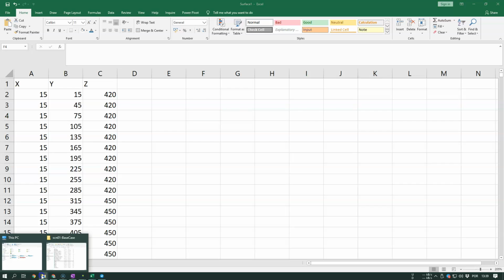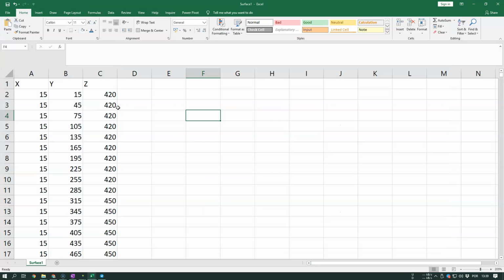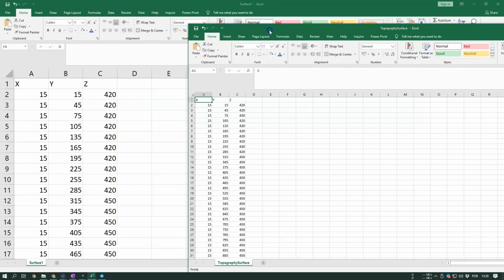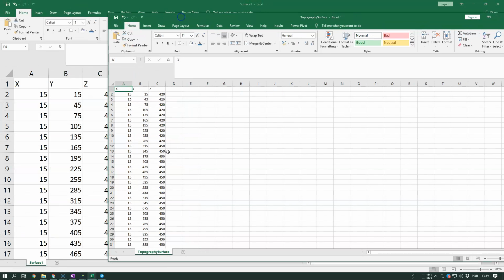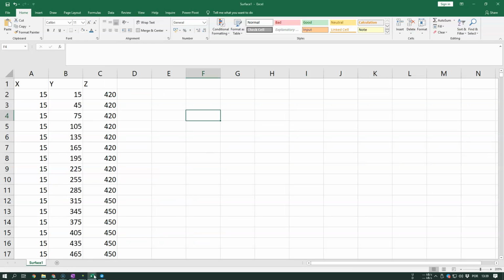If I open the topography file, I can see that values are pretty much the same for x and y in the same positioning. Another important point is that we should order these coordinates from the smallest to the highest value.